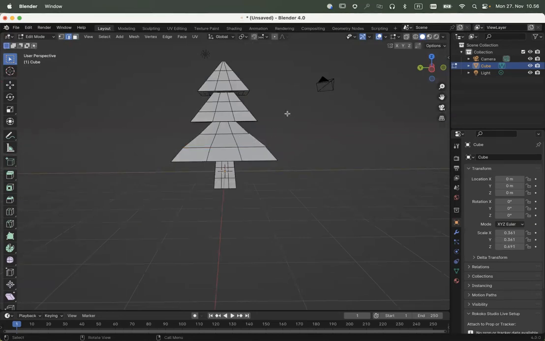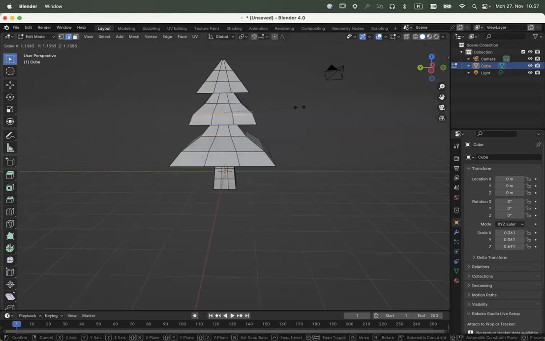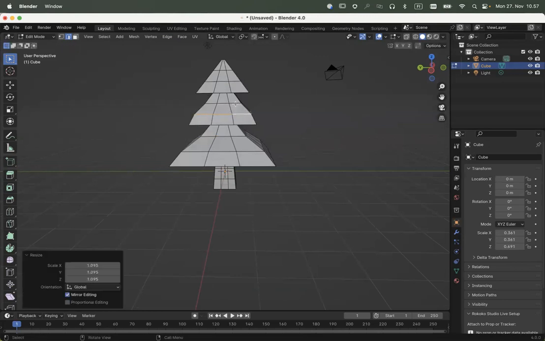So let's option click this edge loop as well. See if I can, yeah, why not? Option click this. Same with this.